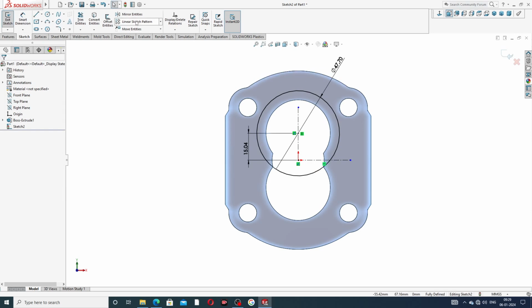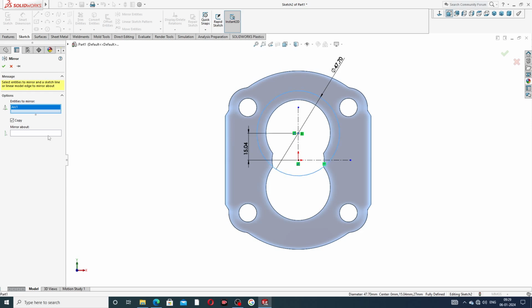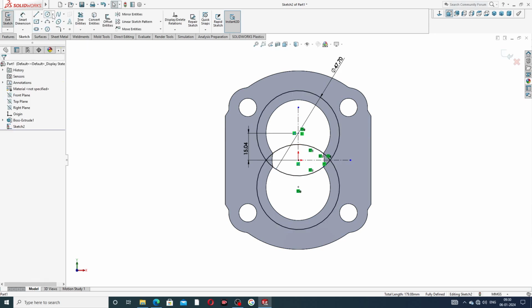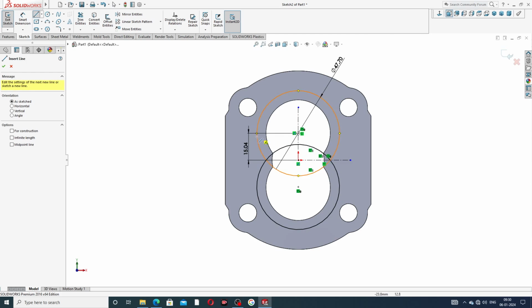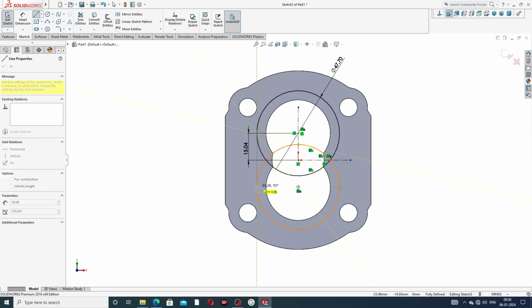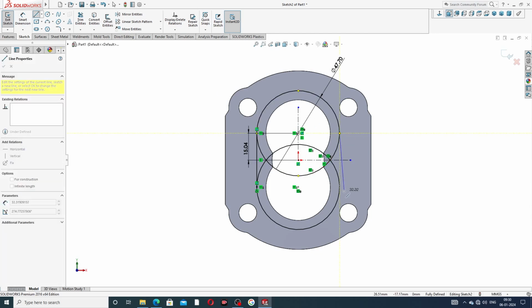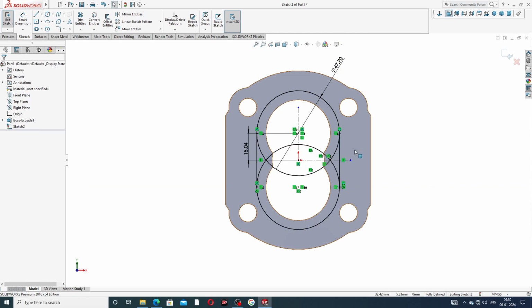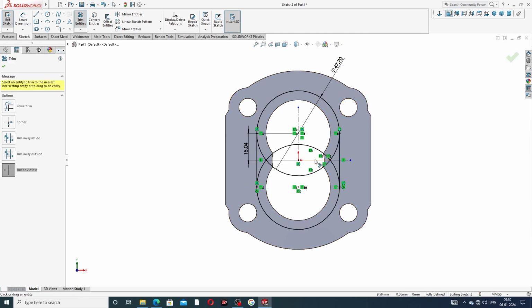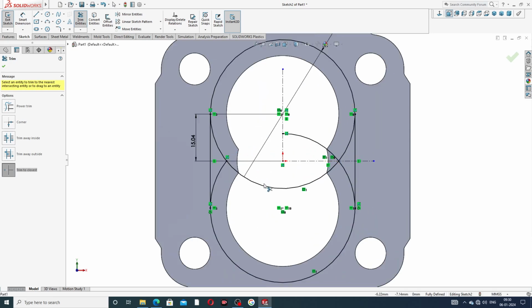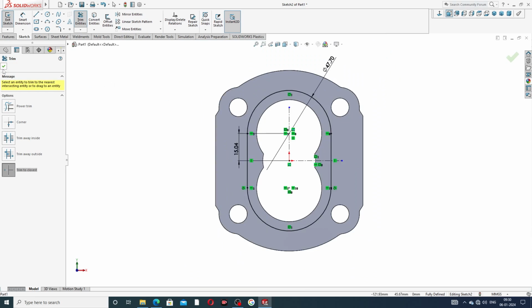Okay, and mirror is used here, about this line, click OK, and connect a line from this point to this, and also this point to this. Okay, and some extra lines, also delete here, this line and this line. Okay, and this line, delete here, and all this extra is deleted, perfect, and click OK.